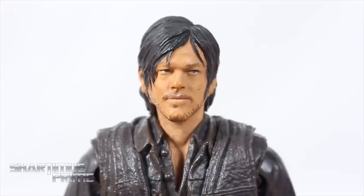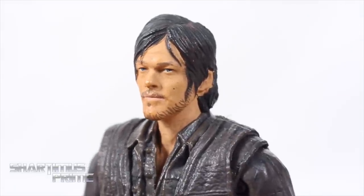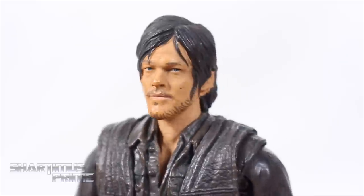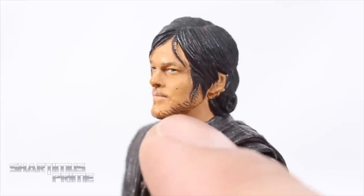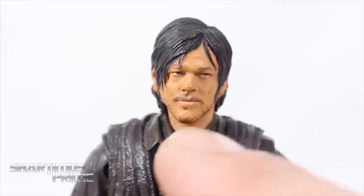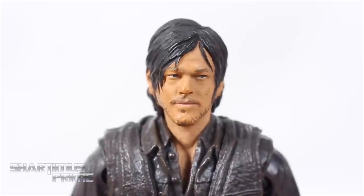Now, as I mentioned earlier, this figure really does look like Norman Reedus, right? Doesn't it? I think they did a great job with this. I love how the facial hair came out. When you look really closely at it, some of these beard hairs look extremely thick and long, but from farther away, it looks a little bit better. It fills out a little bit nicer. I think the mustache looks really good. I love how he's looking off to the left.